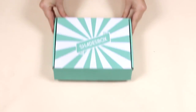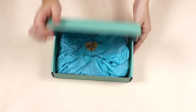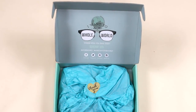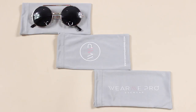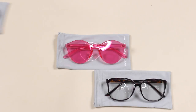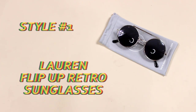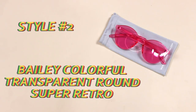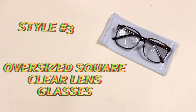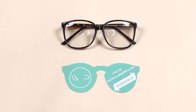The awesome thing they have on offer now is a seasonal sunglass subscription box. Every season you receive three pairs of sunglasses totally tailored to your preferences — the colors, the styles, the frames, all that good stuff. The box only costs $29.99, which is an awesome deal because it pretty much means it's buy two get one free, considering the normal retail price for these is $14.99 each.